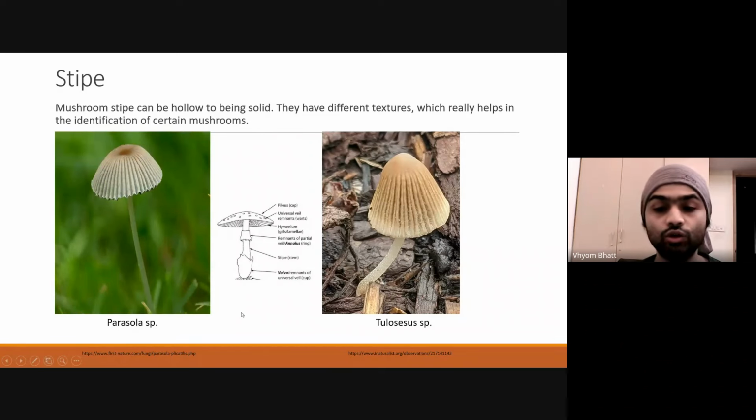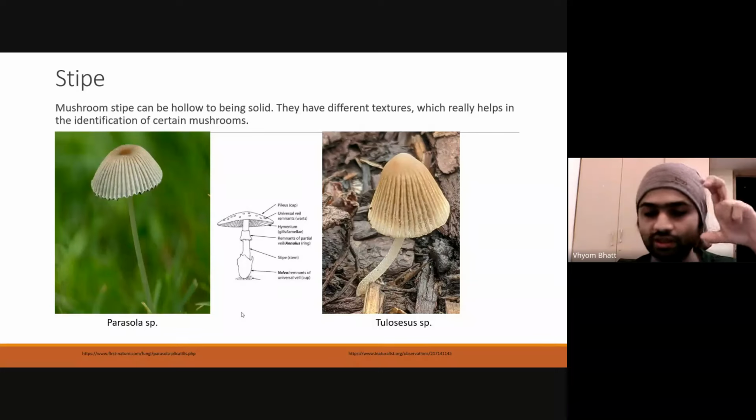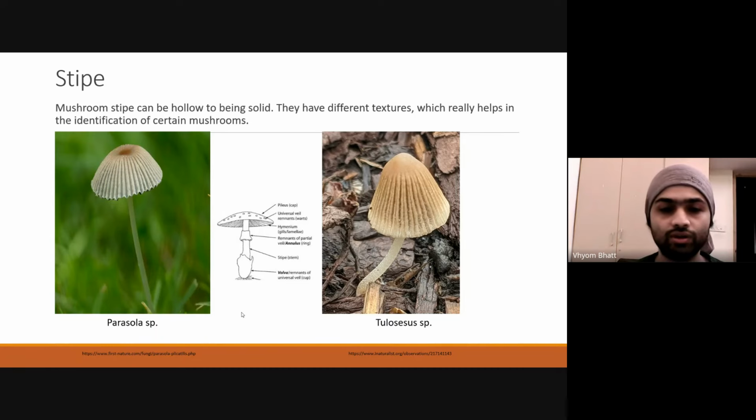You will see this in fields, and you will try to figure out what it is. But unless you go near the stipe, and these are very small by the way, they are not very big looking mushrooms, also very delicate, you can't tell. So you really need to go to the stipe and figure it out.